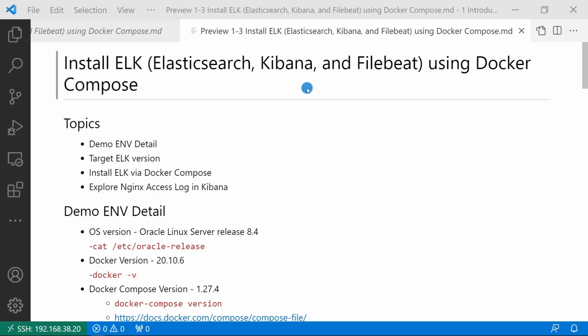The end-to-end means a Nginx log generator generates Nginx logs. Filebeat sends the Nginx logs to Elasticsearch and creates an index and a dashboard template in Kibana. Kibana can access Elasticsearch to retrieve the data and render it on the UI. Also, you can see how Docker Compose makes your life easier when you want to install multiple containers.